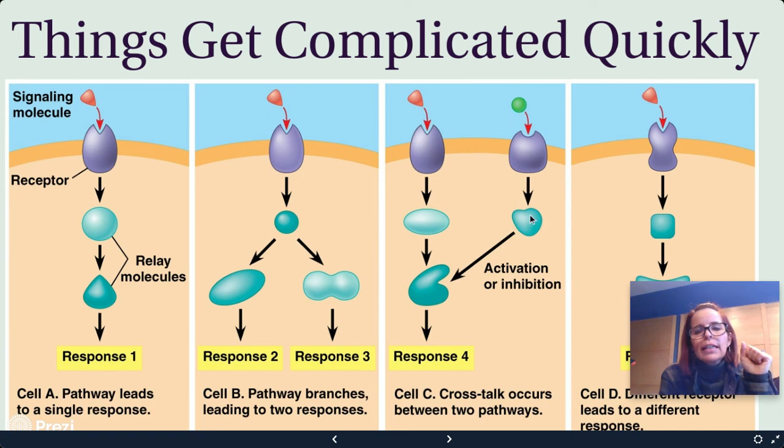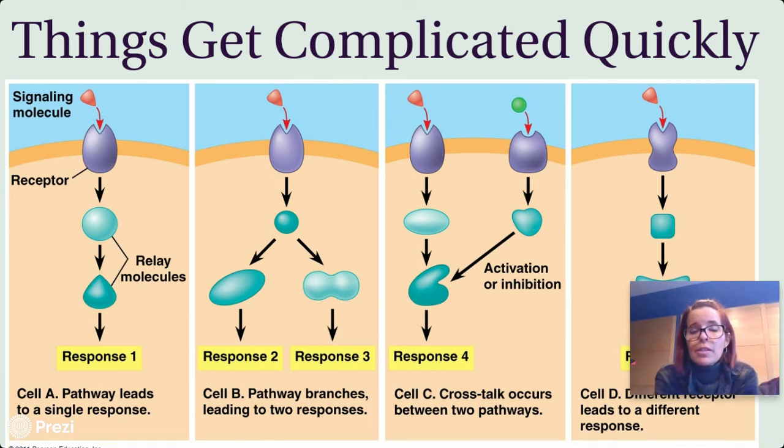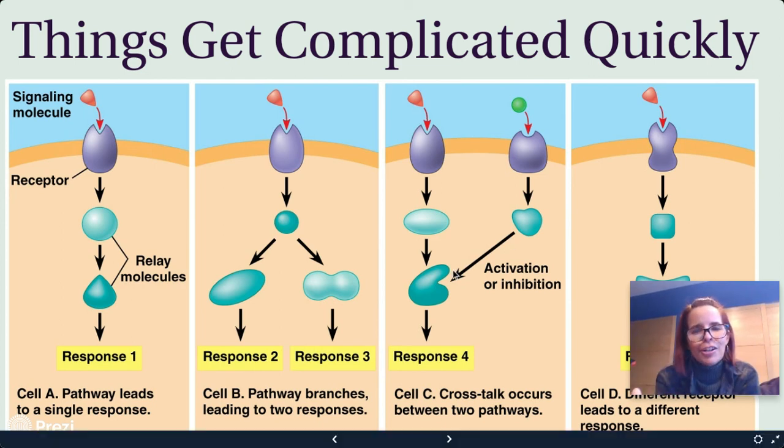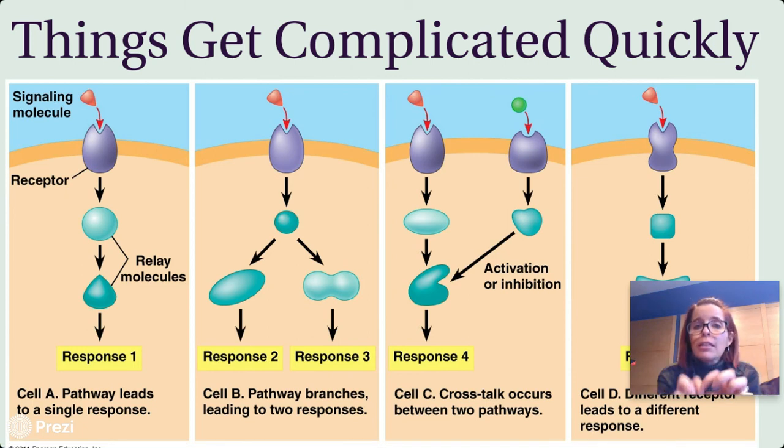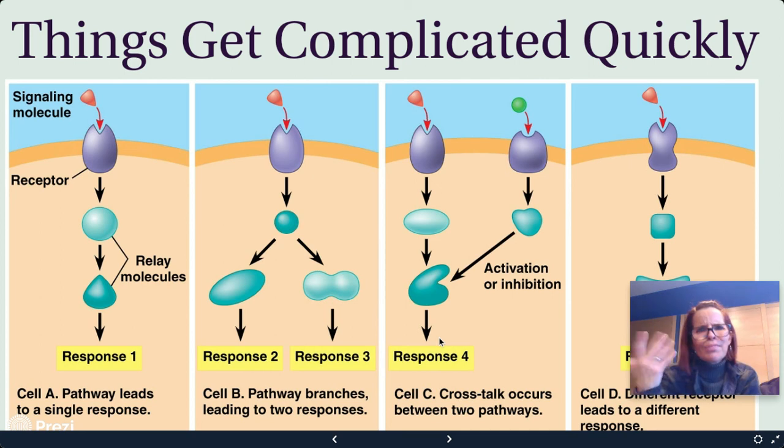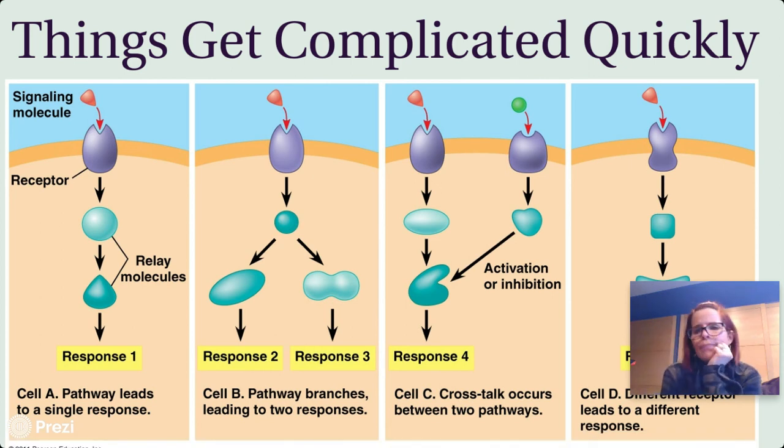Here, we just learned about this in the last unit. This ligand can lead to activation or inhibition. So this would be like an allosteric inhibitor or an allosteric activator. This is the molecule that either permanently turns an enzyme on or permanently shuts an enzyme off. And so that leads to different responses depending on whether it's been activated or inhibited.